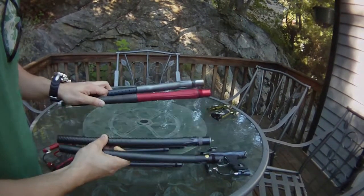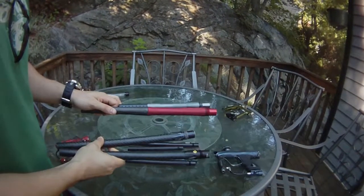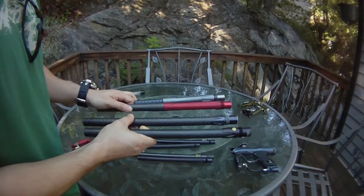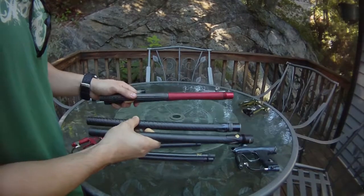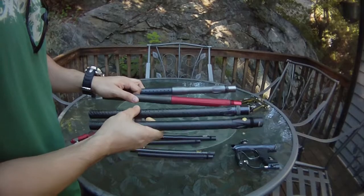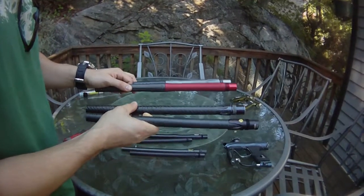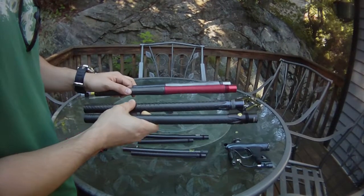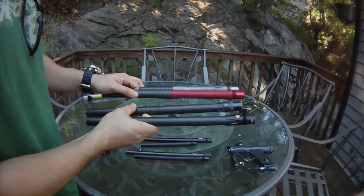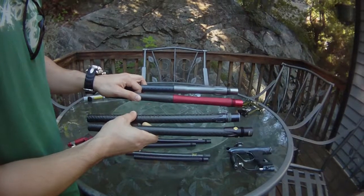There's not much else to go between these barrels. I will say I absolutely love the classic, but I also still enjoy the Shaft4. But between the weight, the Shaft4 is a ton more than the classic. The classic is like air. Yeah, it's literally like air. Ultralight and the classic, very similar. The porting on the Ultralight is better than on the classic. I will say that. So you will have a quieter sound than in the classic compared to the Ultralight.